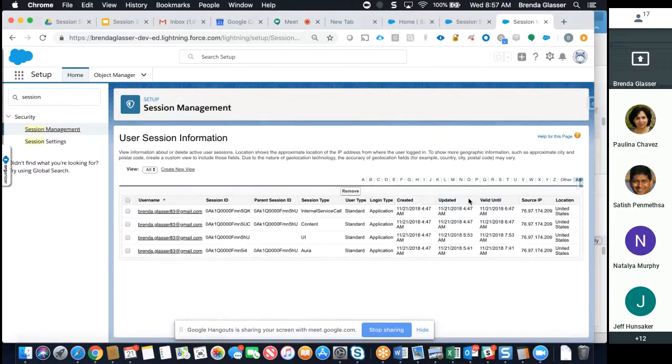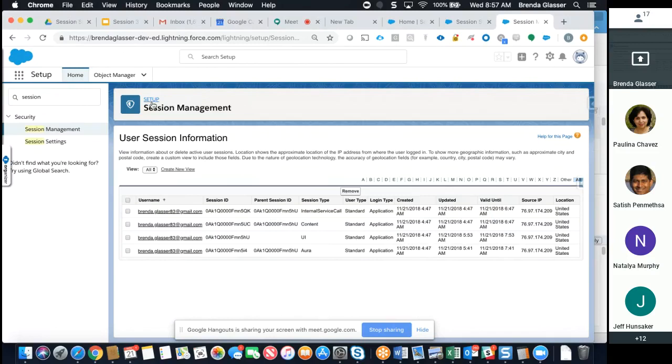Since mine is the default, 2 hours, it shows created at 4:47 a.m. and valid until 6:47 a.m. So again, this will always show based on the logout time frame that is specified in settings.